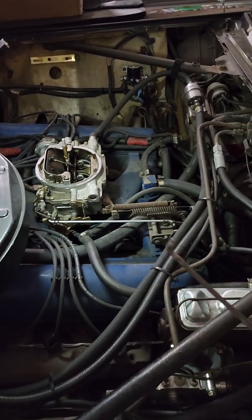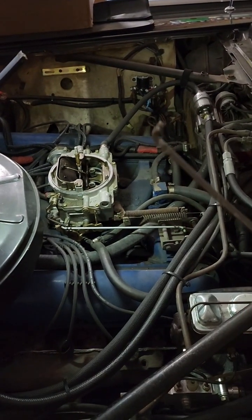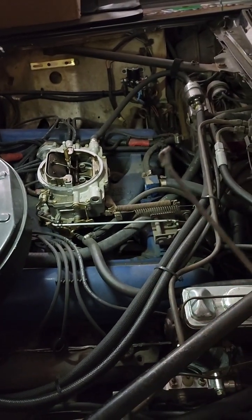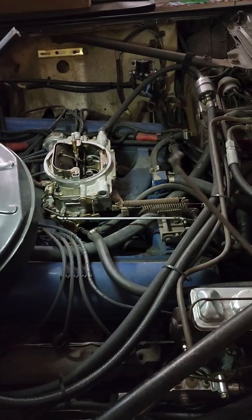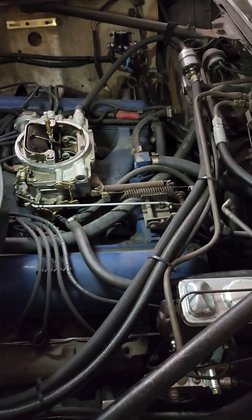All right, so that's what happens when you drive on the freeway. If you step on your gas pedal, you notice that your engine kicks down to 2nd gear and you have a higher RPM. As soon as you let up on your gas pedal, the transmission knows, oh hey, let's go ahead and shift to 3rd gear so that I can cruise at a lower RPM. So let's just go over that real quickly.